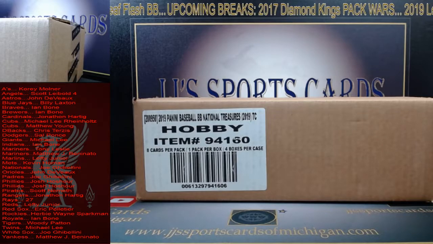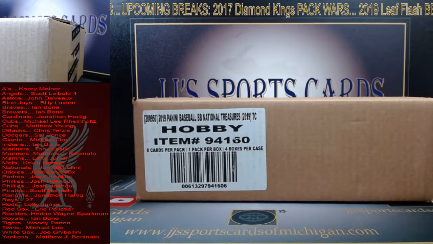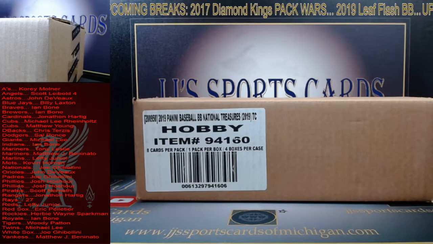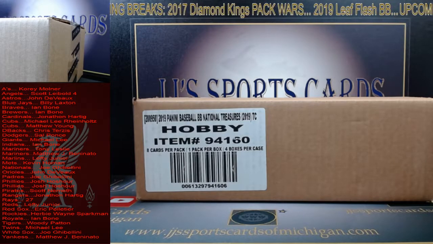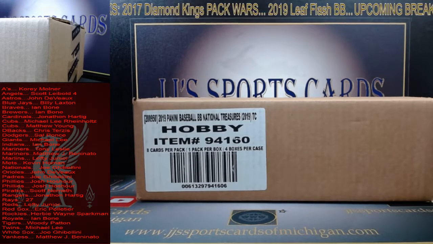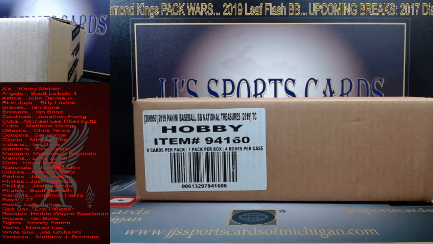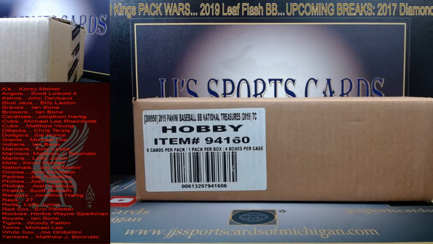So here we go, guys. We got a 2019 National Treasures Full Case Baseball Break. There are a couple guys that have certain teams for first half and second half, so we will have to split this break up. Let me get my little sticky notes out so I can keep everybody's cards situated.